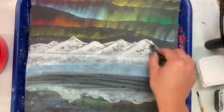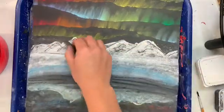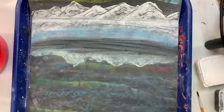Maybe if they don't quite look like mountains, I can make some lines in between them, make some texture on them to show that they're rocky or bumpy, whatever it is. I can add some black chalk pastel very, very lightly though. I'm not going too crazy with it.